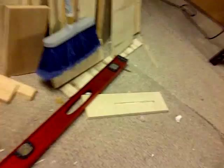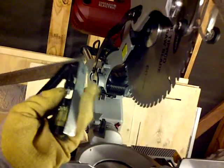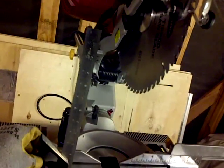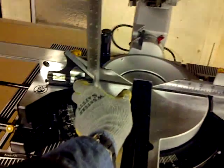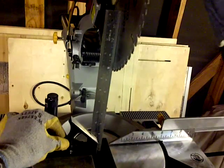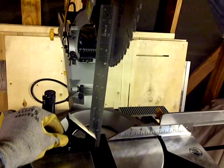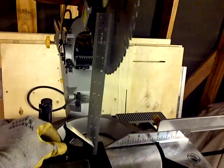I'm gonna take my square and check it. The only thing I don't like about this particular square is that it's so short on this side, and you're getting just that small narrow spot right there. But you know, hey, yeah, that's good.